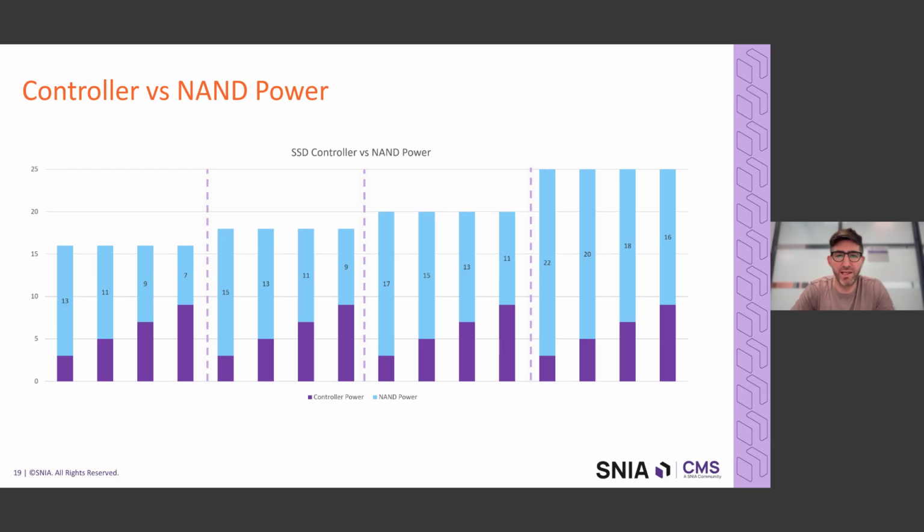And so it's hard to think about, but when you're at these lower levels where you want to lower the TDP of the SSD, and hyperscalers, back to that Meta example with the Prime build data center, one of the key ways that they got this really low PUE was from very intelligent fan speed, and using the right form factors for SSDs like E1.S 25 millimeter to have optimal cooling. So in these power constrained environments, it hurts more when you lower the power if your controller power is higher.